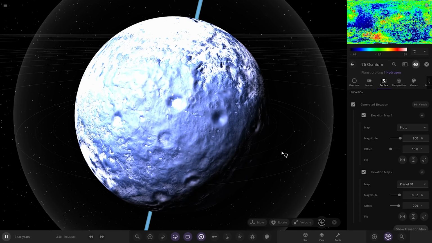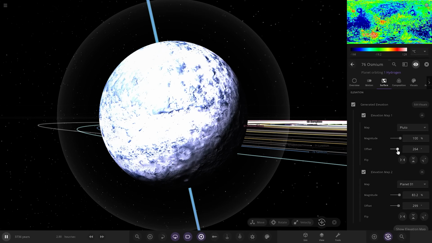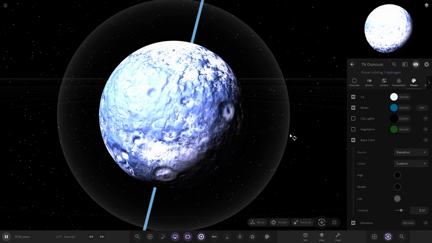Oh, Pluto. Oh, I like Pluto. Yeah, Pluto's a good one. Yeah, we'll stick with that. Actually, that looks really good. So Pluto's got loads of action on there. Okay, obviously we can move that all around as well. Alright, that's looking good. I just want to make sure we get some areas covered there. Yeah, there you go. Okay, so Osmium.